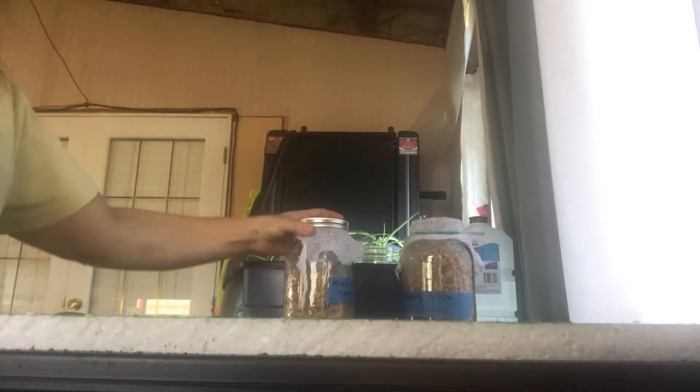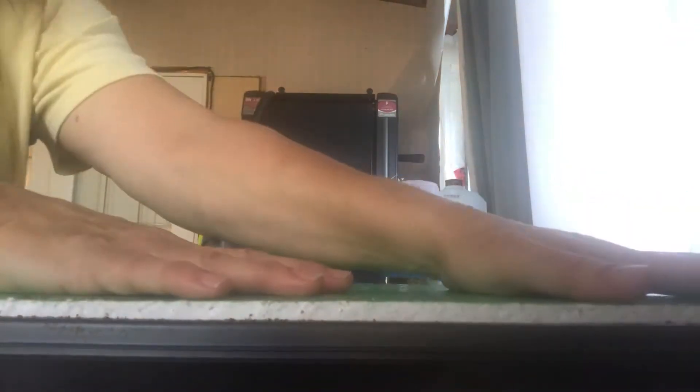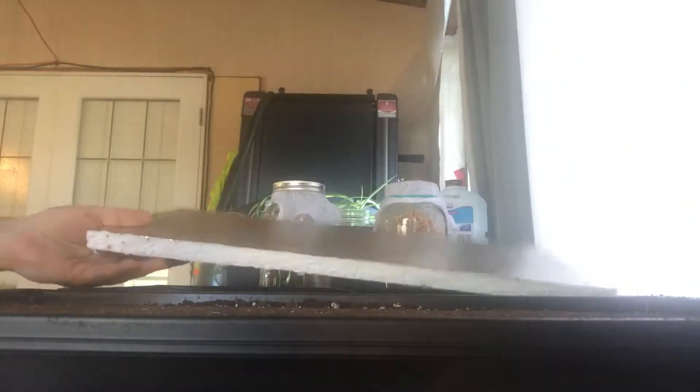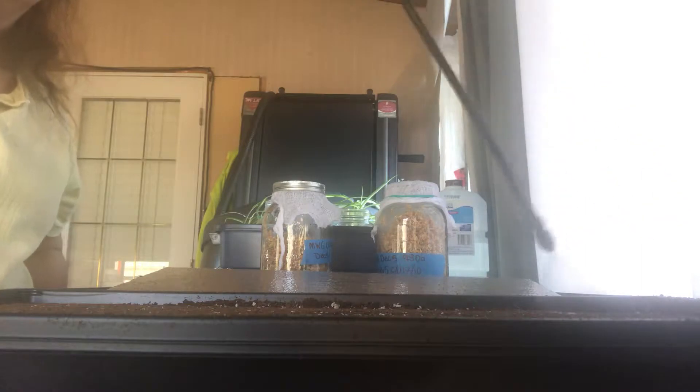What I do with the dirt is I put it into the tray. As you can see, my tray is full of dirt, and then I take my top that I put on to keep the seed down and I push down on the dirt like so. I don't have a separate tamper because I find that I cut these to fit inside my trays and it works as a tamper. I really like this system. Then I take that off and the dirt is all nice and flat. Then I'm going to take my spray bottle and spray the dirt to get the surface of the dirt wet.